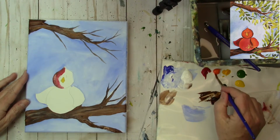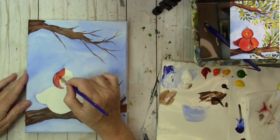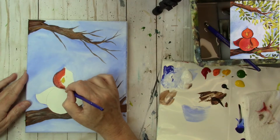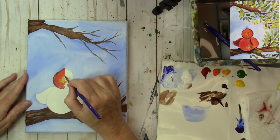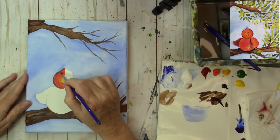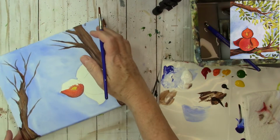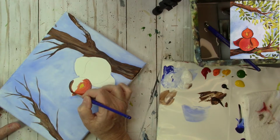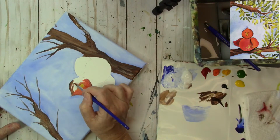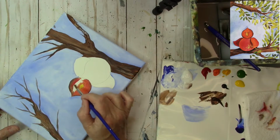And then as I come to the center of the face, I'm going to add a little bit of the orange, which I'm then going to blend back out into the red and brown. Alright, so we're going to do the other side. A little bit of brown. I did not wash my brush in between. I'm going to wipe my brush, add some red.